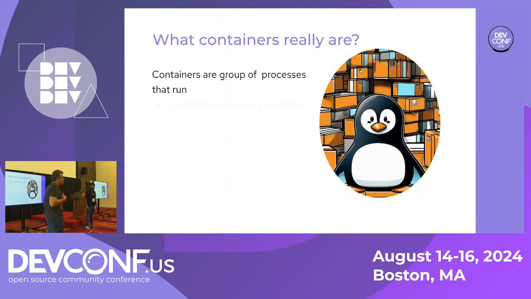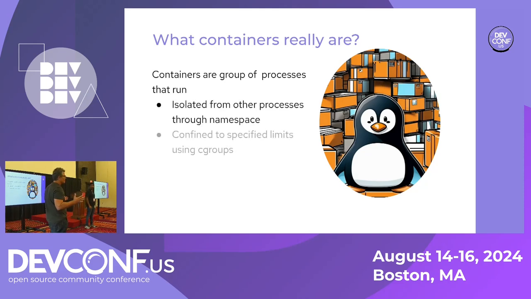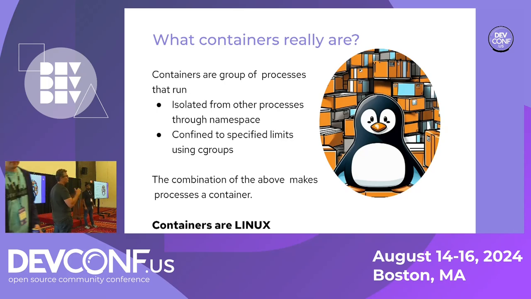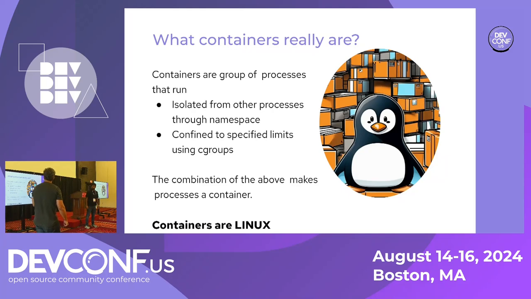Okay, so it took me time. I'm an old guy from virtualization, and at the end, it's a process. It's an isolated process, and so we have a group. We want to manage what we call pods. It's a group of processes which are isolated from other groups, and the isolation is based on our application functionality. If we need two or three processes to interact with each other, like a server that interacts with a database in a specific network, they have a specific level of isolation. And they are confined to specified limits of cgroups.